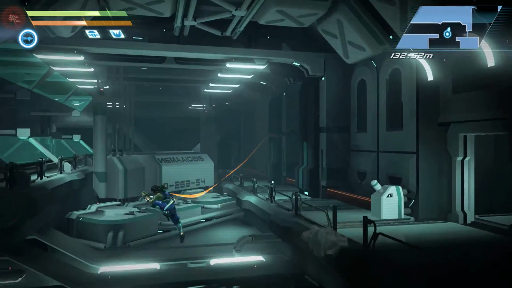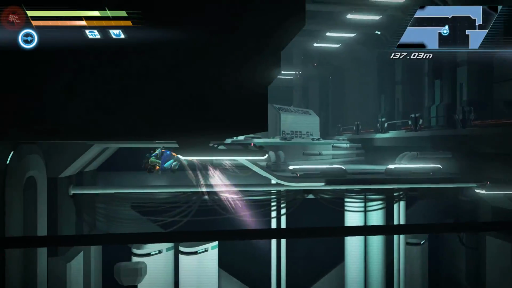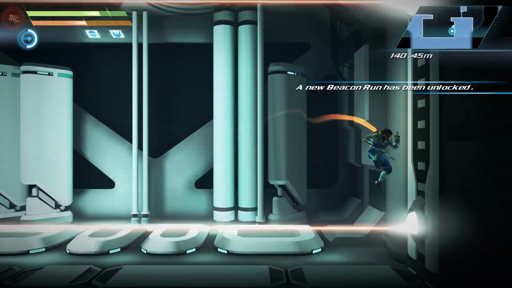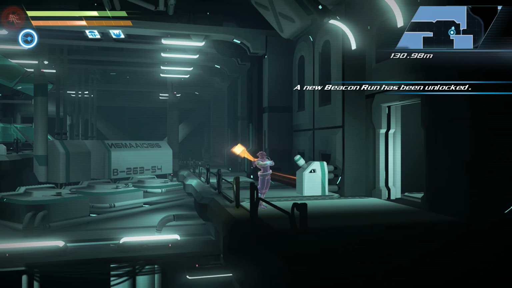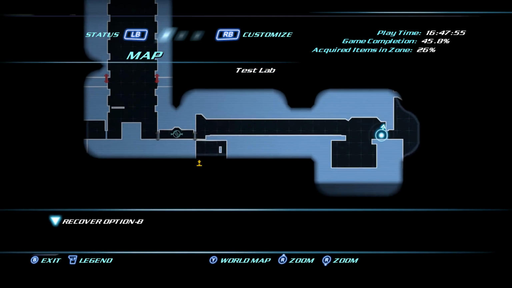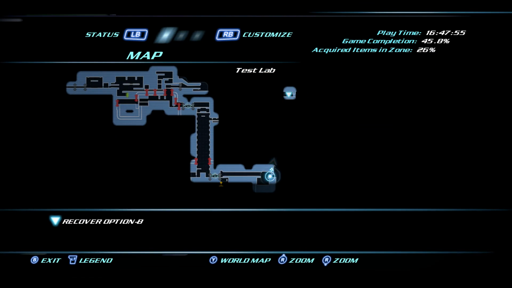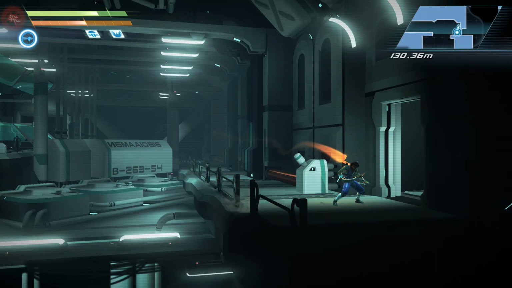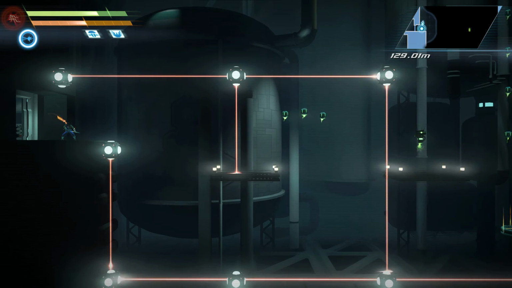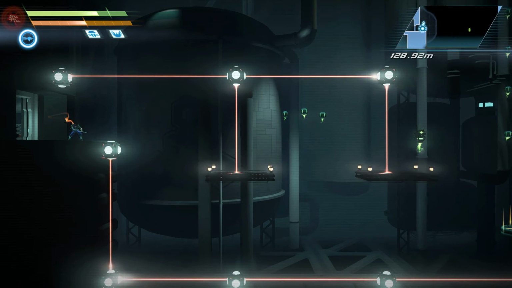Oh man. There we go, we collected a beacon run. And I suppose my scarf changes color. Ooh, I just realized that. Interesting. And what are we doing? We're zooming out. We were supposed to be way up here. So we're either taking the difficult route or we're taking the right route.